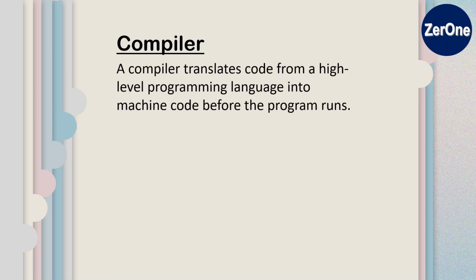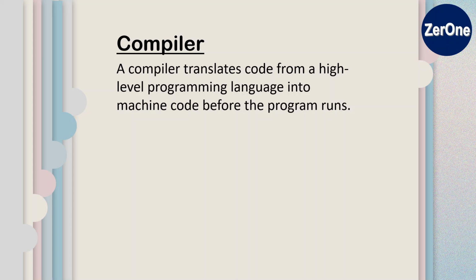Exactly. And that translation is done by special programs called compilers and interpreters. Wait, what's the difference? Think of a compiler like a translator who reads your entire book, then rewrites the whole thing in a new language all at once. It takes your entire program and converts it into machine code before anything runs.